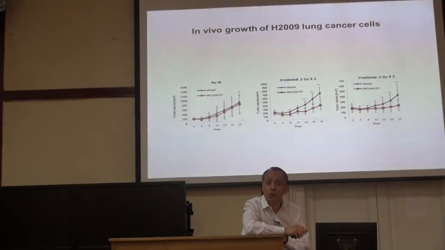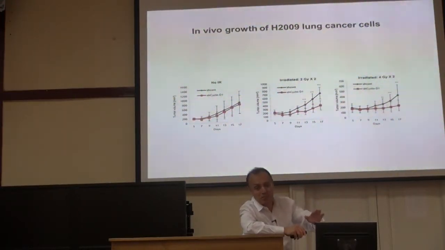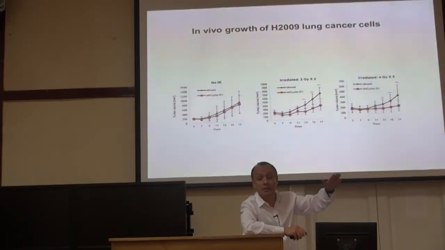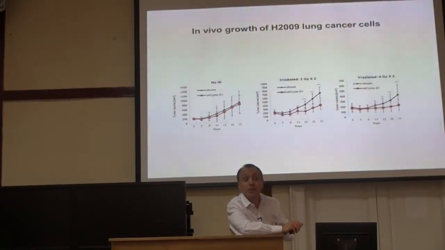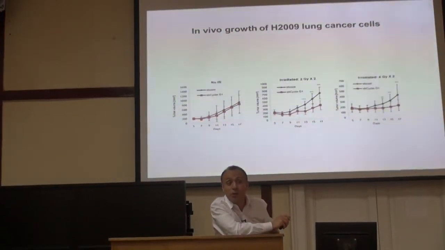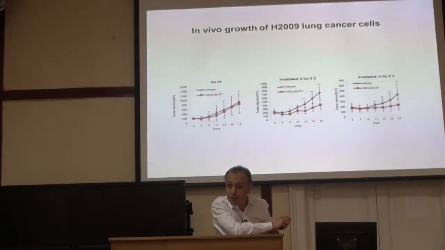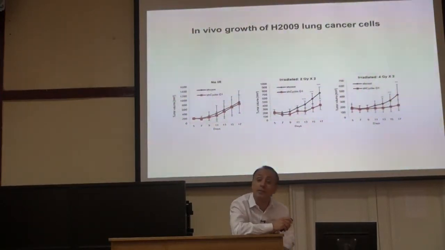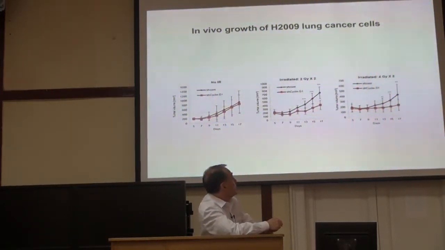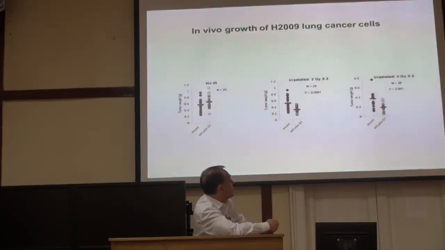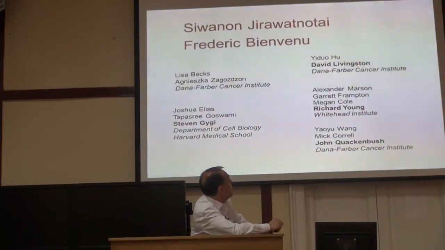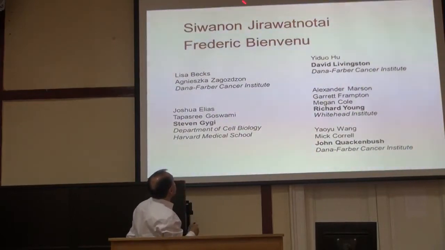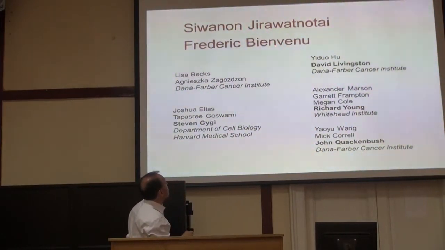And therefore, if we had a way to target cyclin D1, unfortunately it's not going to work through the inhibitor of kinase. We need to have some drug that inhibits the activity of cyclin D1, that here could have a therapeutic value also in retinoblastoma negative tumors, which currently we think are not suitable for cyclin inhibition. It would not affect their cell cycle progression, but it might help to kill those tumors because of the DNA damage. So lastly, this was done by Siwan Njirawat-Notai and Fred Bienveni.